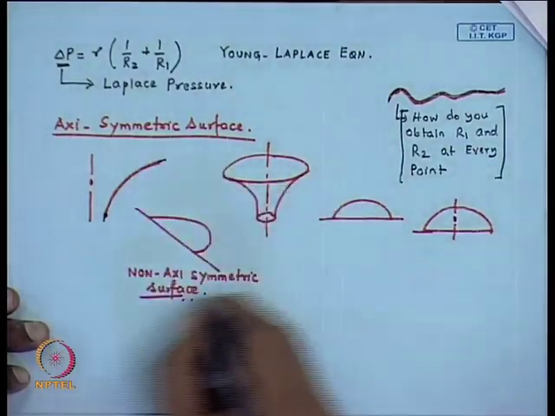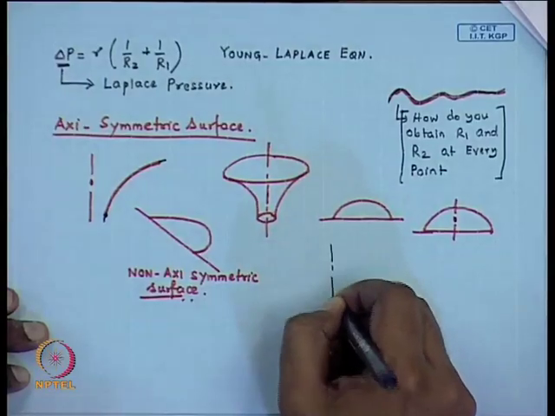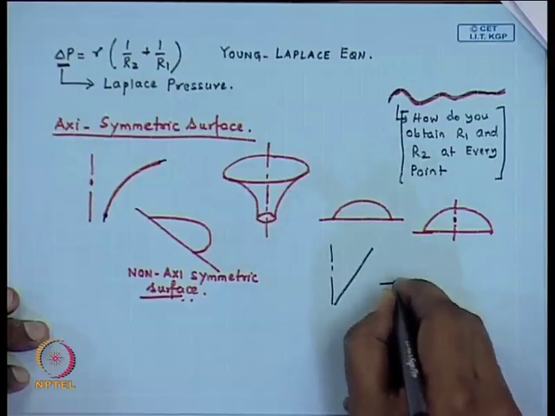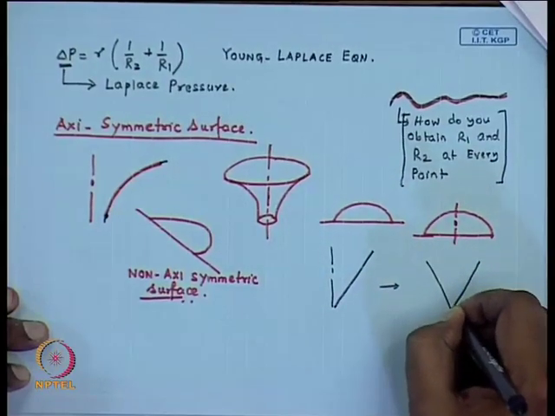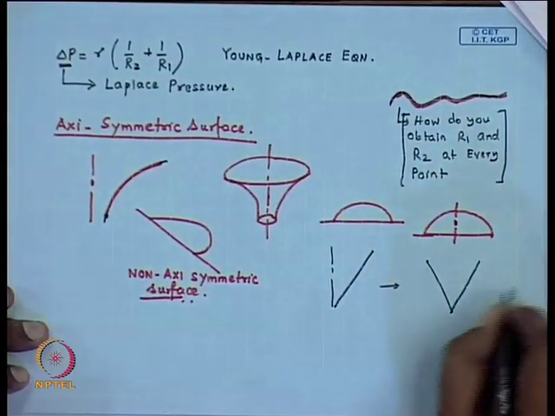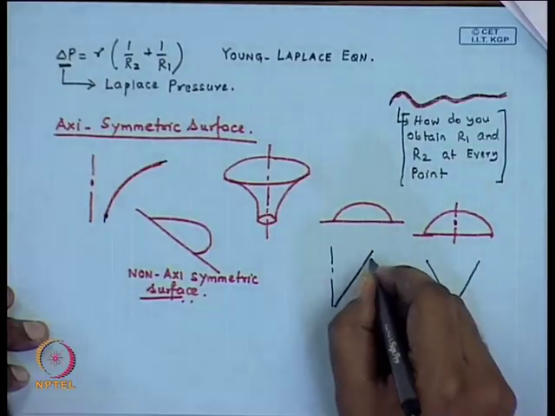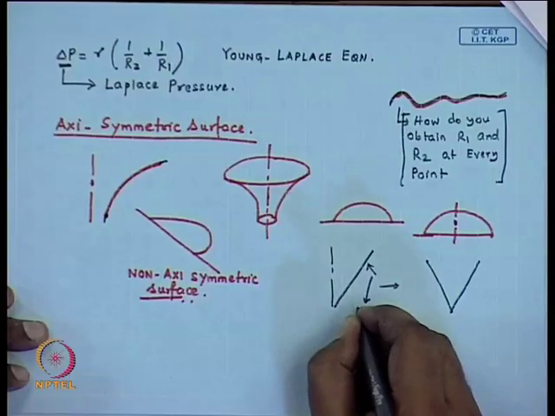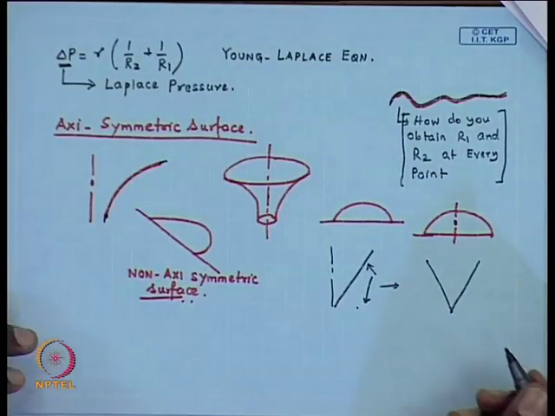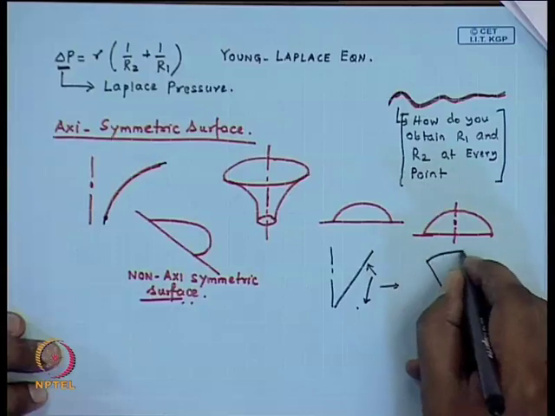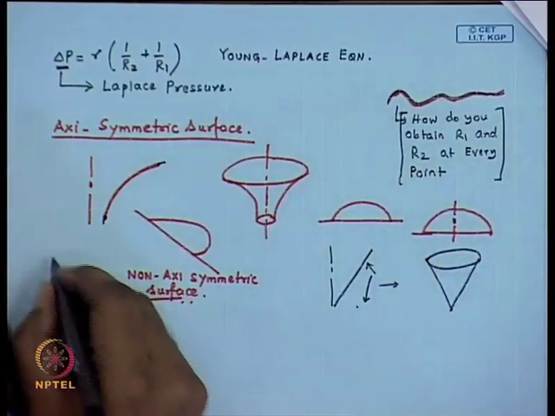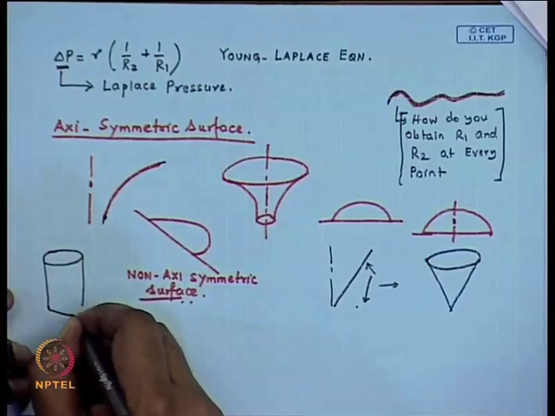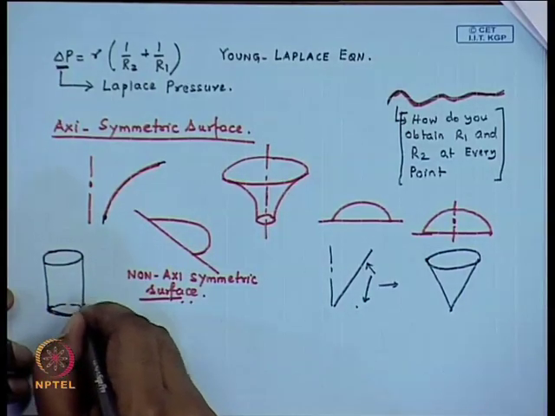So, instead of a curvature, if you have a line, if you rotate it, this is very simple, you will get a cone. So, this is also an axisymmetric surface. There is no mandatory requirement that this has to be a curved line or something like that. It can be a straight line also under a limiting case. So, a cone can be an axisymmetric surface. You also understand that a cylinder is also going to be an axisymmetric surface following the same logic.